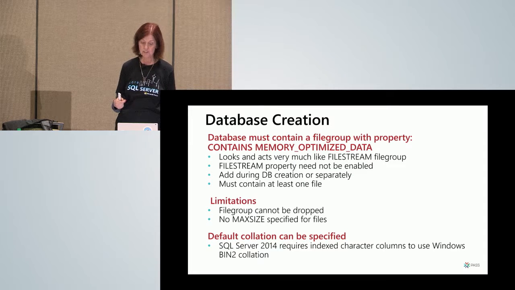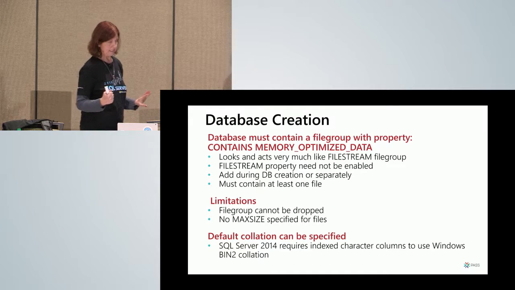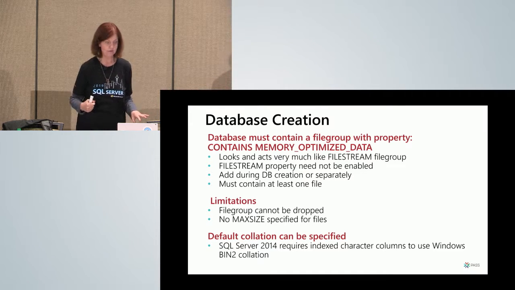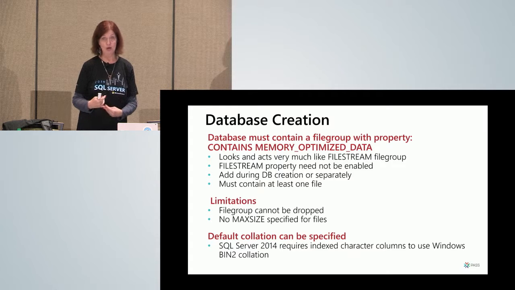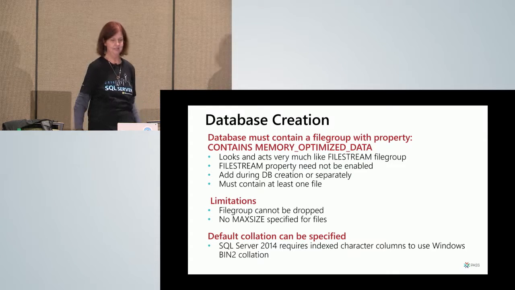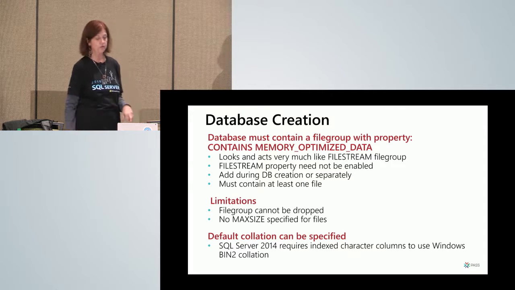A few limitations, and these still have not gone away even in the current versions. The file group, once you've created it, can't be dropped. If you decide, I don't want this in-memory stuff anymore, you can't just drop the file group. You'll have to create a whole new database and move all your non-in-memory tables over.